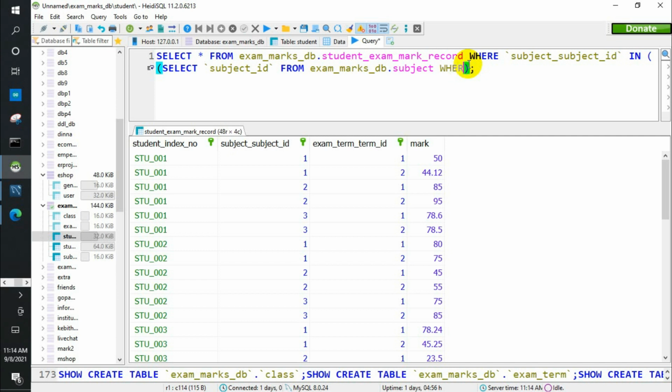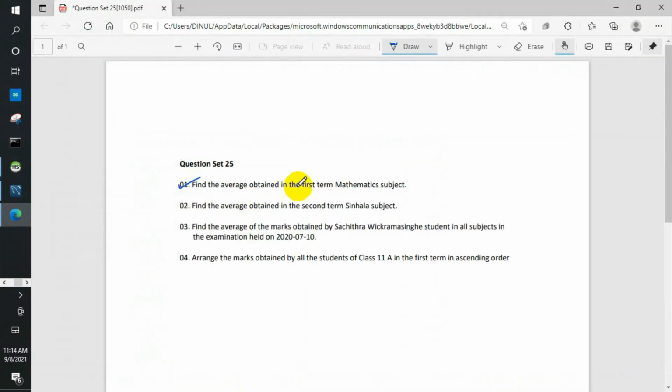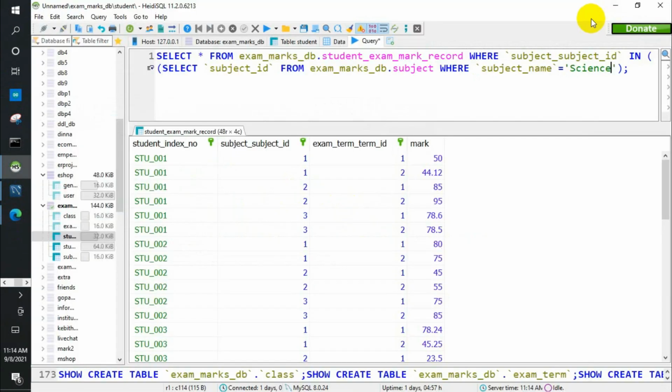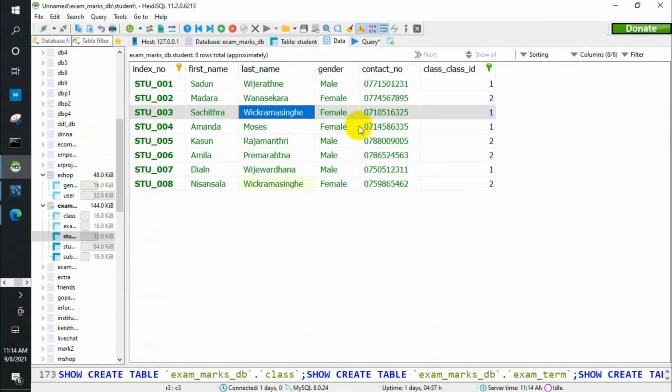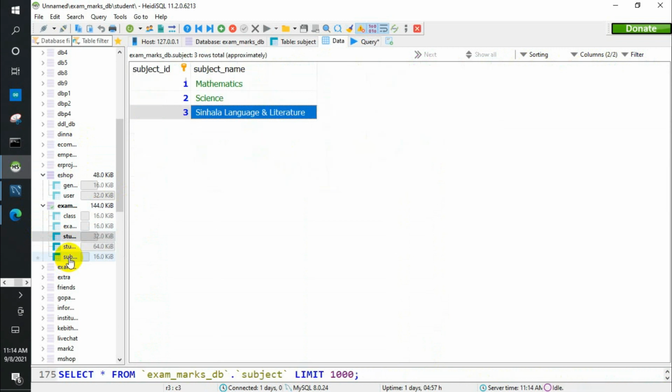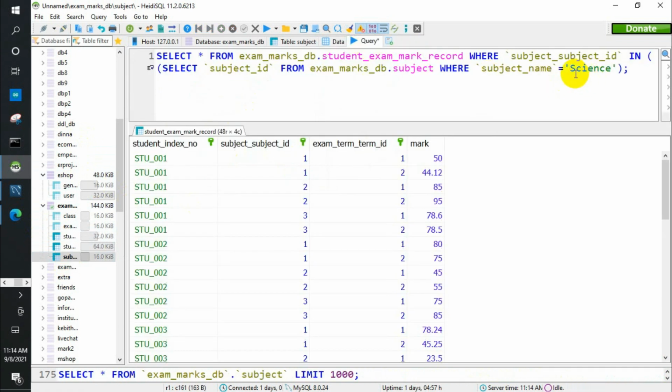So this should be there. Subject name is equal to, in this case, science. It's science, right? Oh, sorry, it's singular. Okay. So I'm just going to go for the subject table. I'm just going to copy this and replace it here.